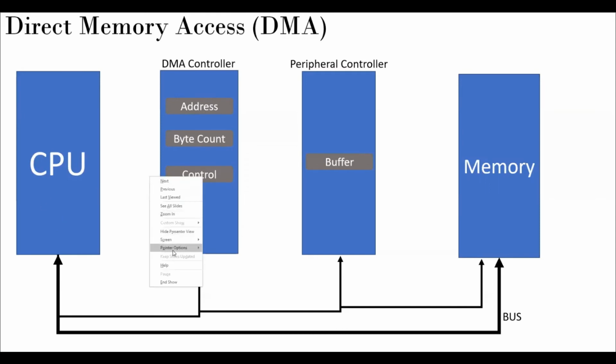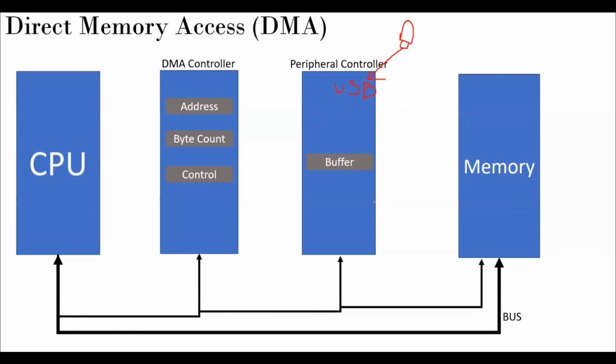So let's do it. Before that, I would like to connect a USB drive. So this is a USB flash drive. Your flash drive is here, correct? So that flash drive is plugged into your peripheral controller. Let's assume this is USB. Okay, so this is the USB, and you have a buffer. So the data, and then you connected it, and then what you do is you copy a set of files, right? And then copy that to your memory. A GUI opens and you drag it to the local drive.